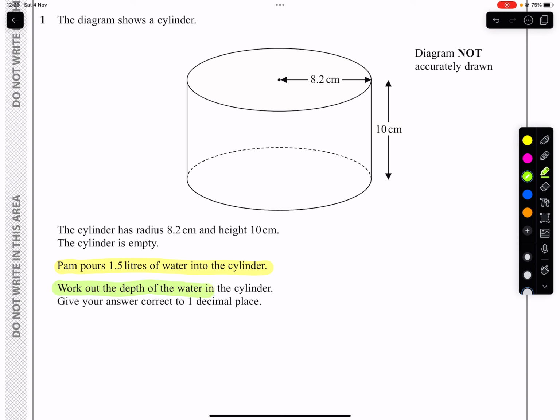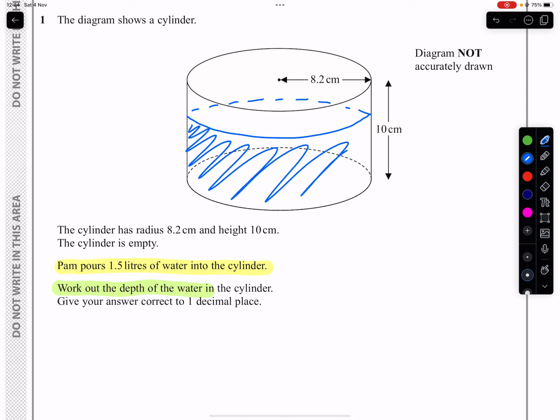So if we imagine for a moment that water has been poured in, then we will end up with a new height, basically the surface of the water. If we say it went up to something like that, we're going to have this unknown height or unknown depth. Whichever letter you choose, it doesn't make a difference. So the only use of this 10 is an indication that our answer should be smaller than 10. If it's not, then we know we've done something wrong.